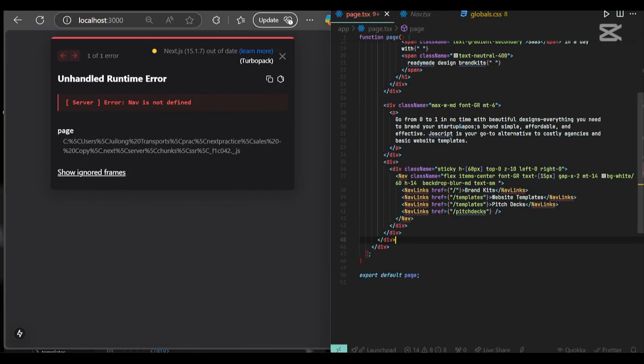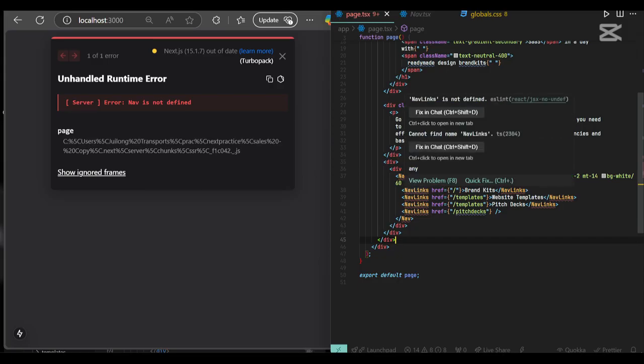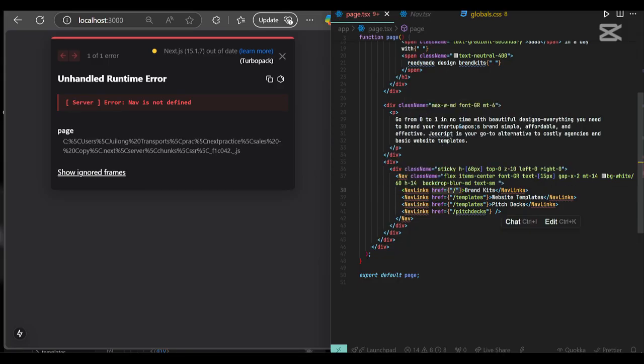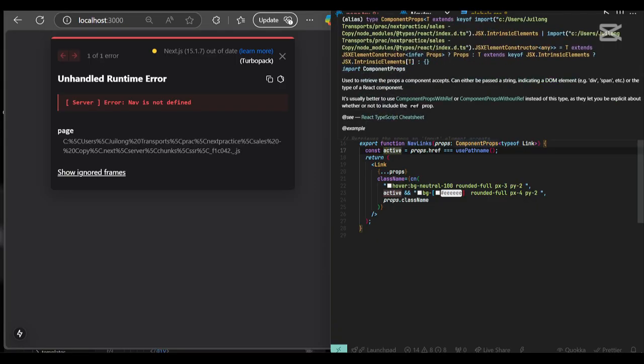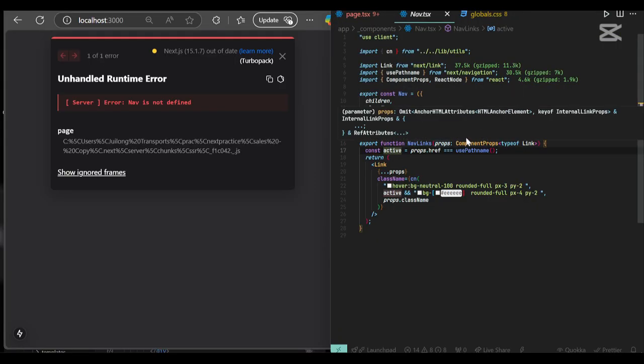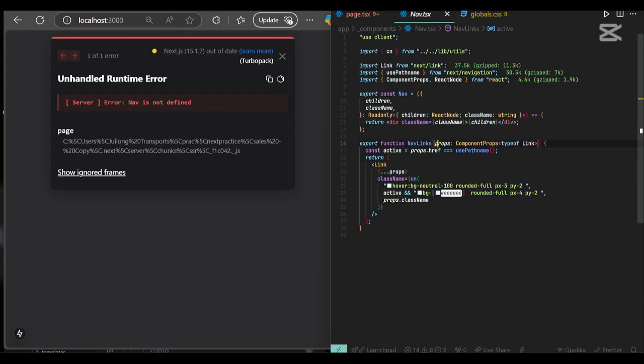Because we'll be passing some className, right? And alongside we'll be passing children in it. So this is basically what it's saying. We give it props of ComponentProps type of a link. Right now this one is having the component props, and all the component props of a link will be in here.